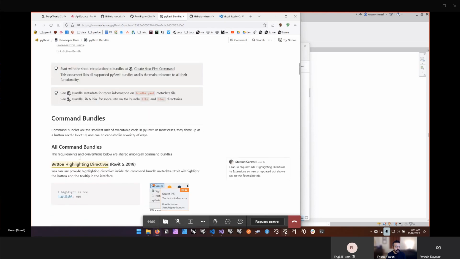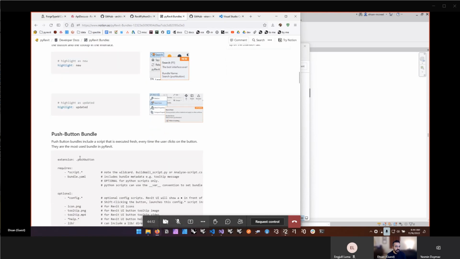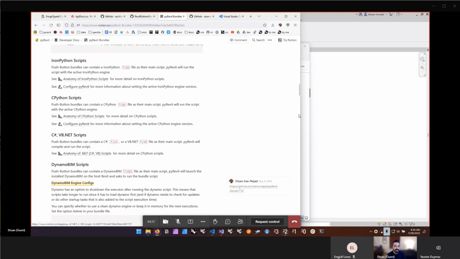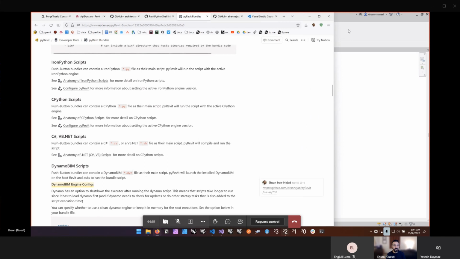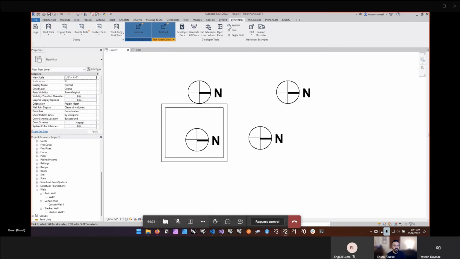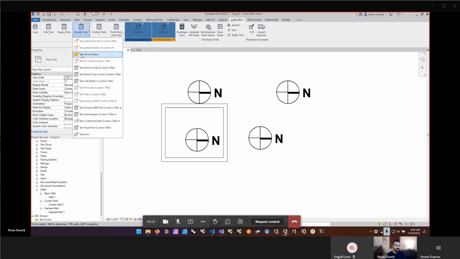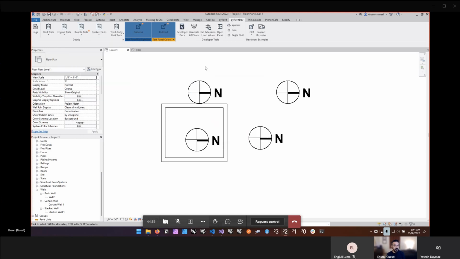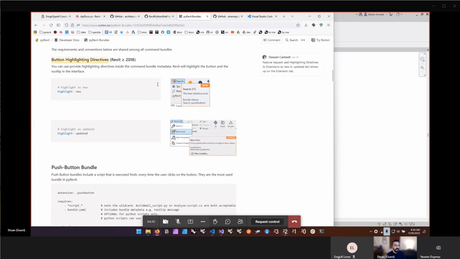So there's documentation about all these bundles right here, and information about how you can configure those bundles a little bit more in an advanced way. Like if you look at these bundles, you can actually see I've assigned colors to these buttons there. So if you want, you can mark things differently. Like there's an orange dot in front of this bundle that makes Revit put updated or new on the button. These are all options that are available for you when you're creating these bundles.